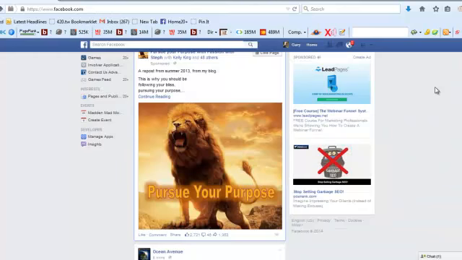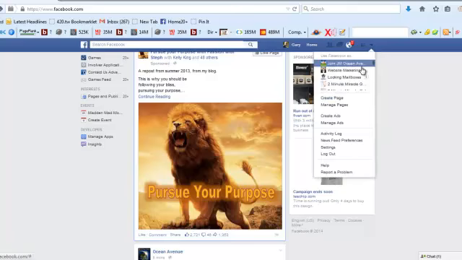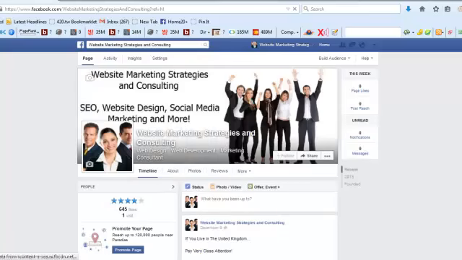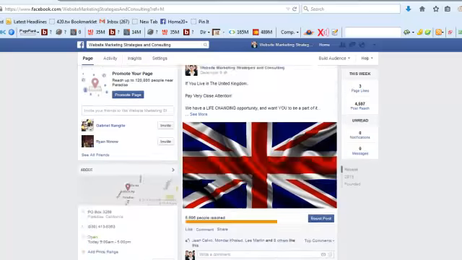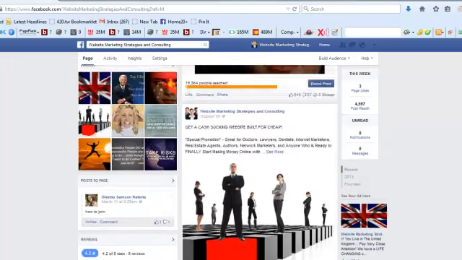And that is where you're going to get some absolutely incredible engagement. Alright? So let me just give you an example. The way that I find my fan pages is typically I'll go up here in the right hand corner, and we'll go into all of this in a minute, but up here you're going to be using this little arrow a lot. Right now I'm just going to do a little drop down here and go to one of my fan pages, just to give you an example of the way these work.